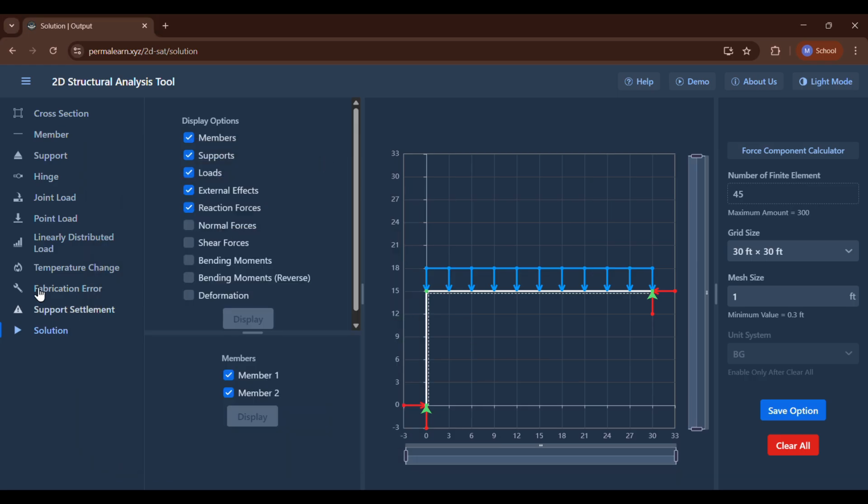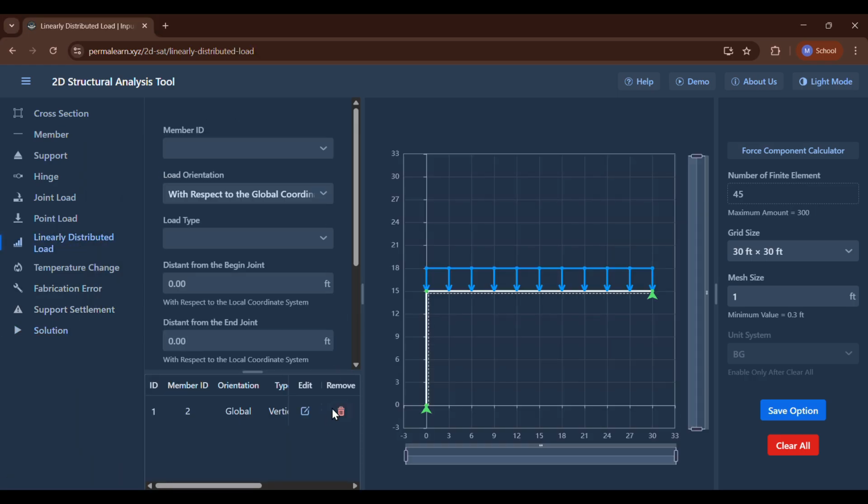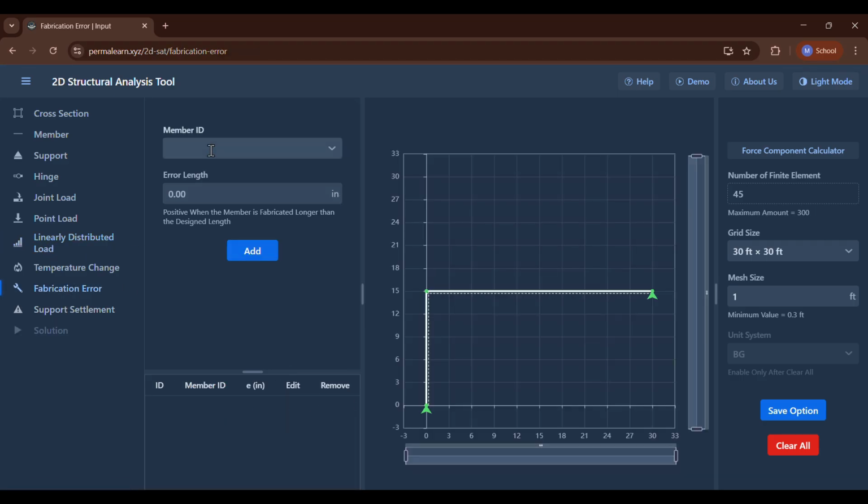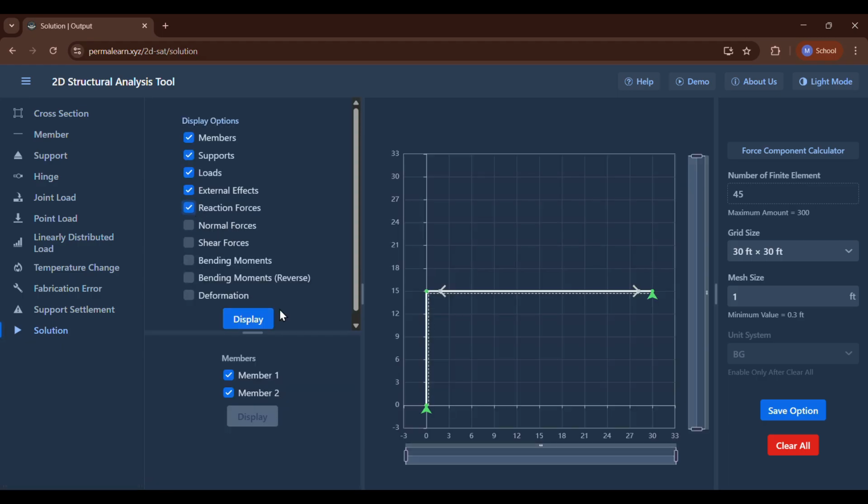Alright, so now let's go and remove the force, and we go to fabrication error, choose member 2. Since it is too long, then it is positive 1.2 inch. Now we can go to solution and find the answer.